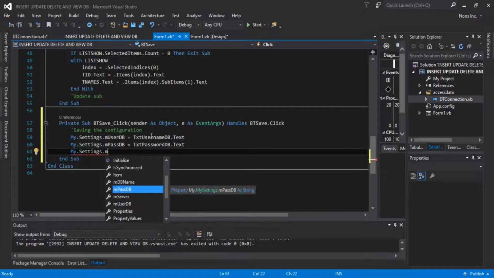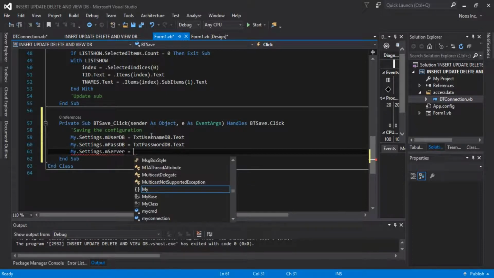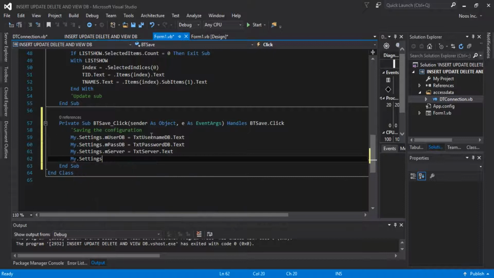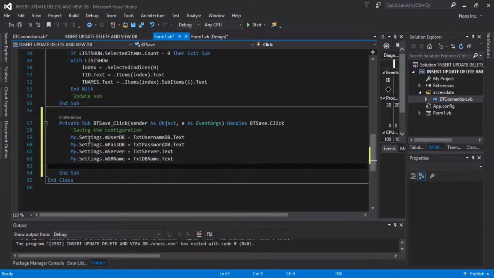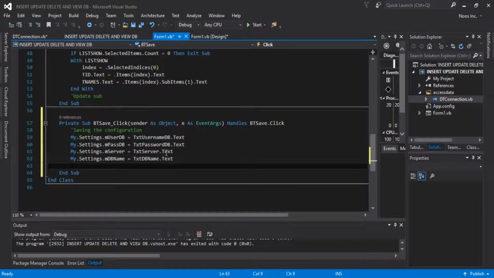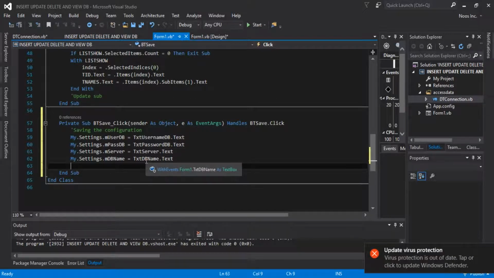For muser password server, after my settings, muser db in the application settings is equal to txt db, txt server, txt password and txt username db.